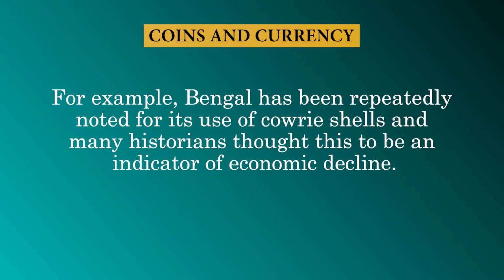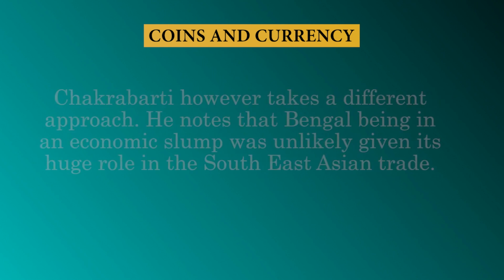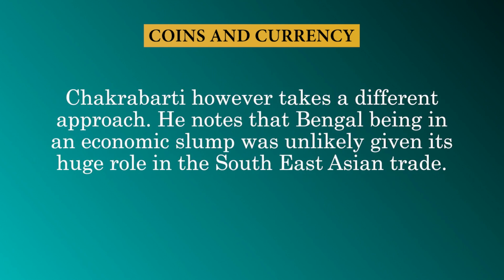For example, Bengal has been repeatedly noted for its use of cowrie shells, and many historians have thought this to be an indicator of economic decline. Chakraborty, however, takes a different approach. He notes that Bengal being in an economic slump was unlikely, given its huge role in the Southeast Asian trade.